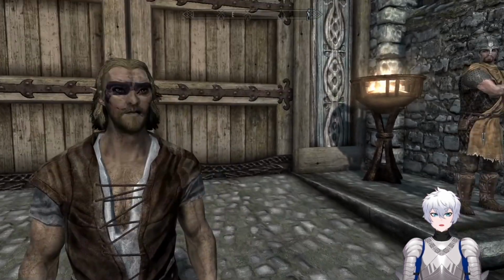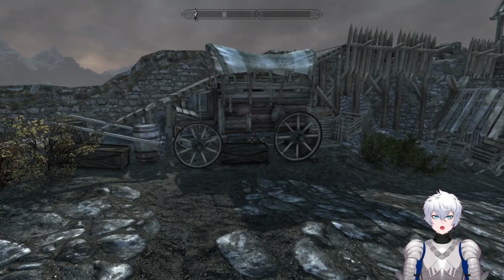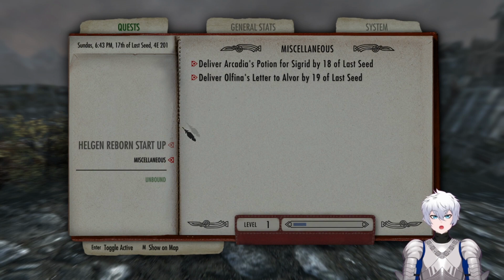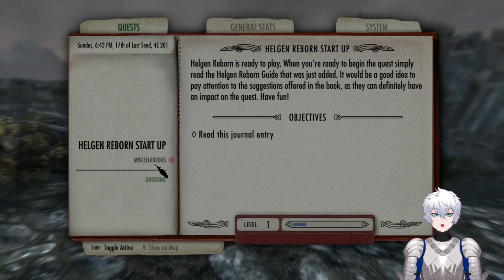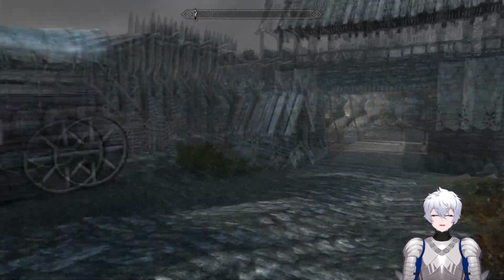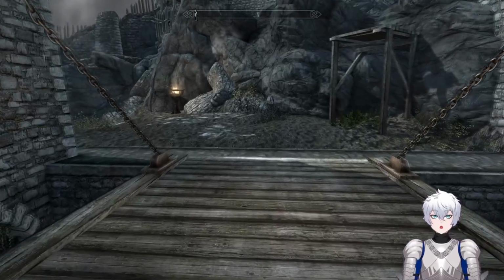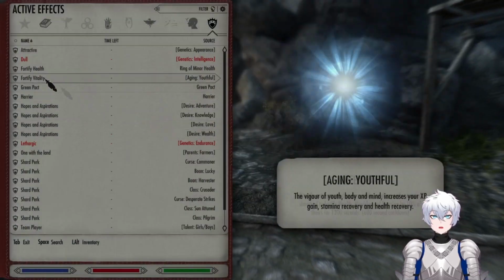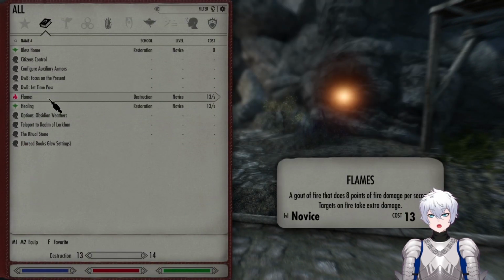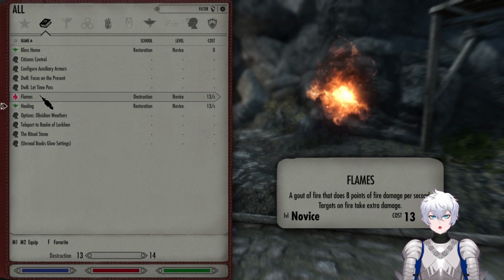We also have a missive board, which I was going to Riverwood for. We have 2 missions down there. We got a delivery of a potion from Arcadia to Sigrid, and then we have a letter from Elfina to deliver to Alvor. So that's where our adventure's beginning. We don't really have much else. We got ourselves a dagger and spells. We got just Flames and Healing that I picked out of the realm.